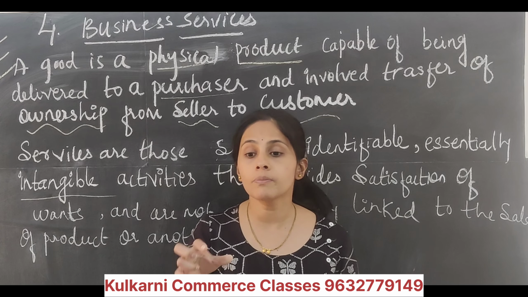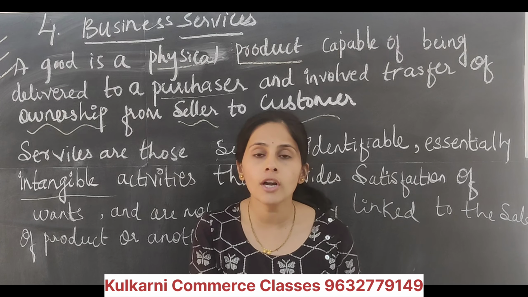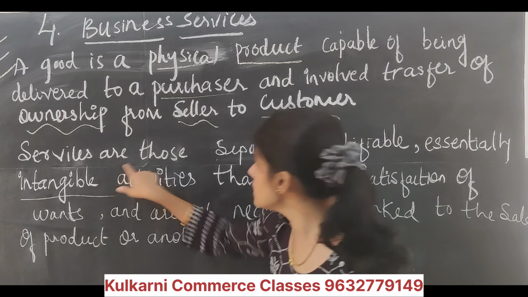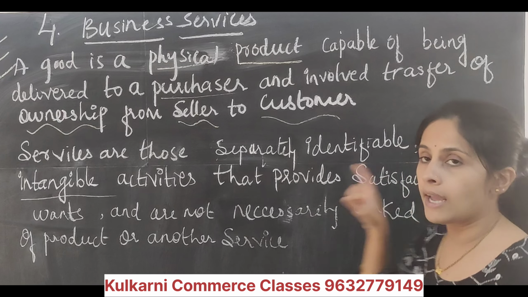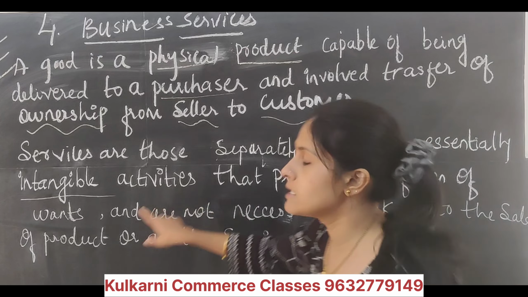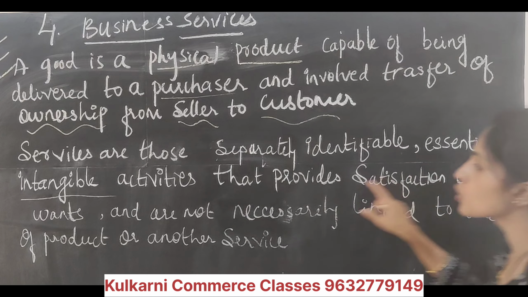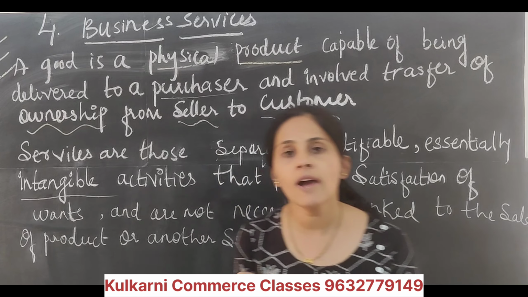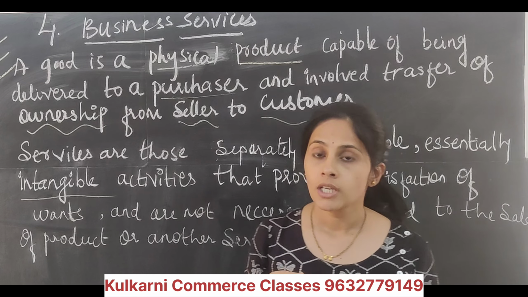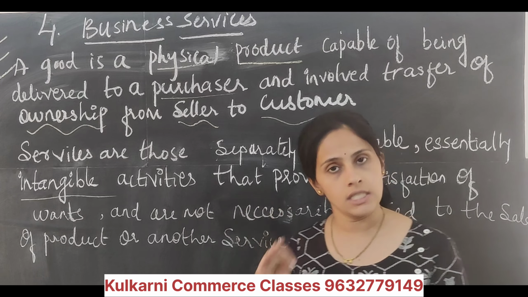But you cannot touch or see that. You can feel that. That is called what? Service. Services are those separately identifiable, which means you can identify that, essentially intangible. Those must be intangible activities that provide satisfaction of wants, which means you are satisfying your wants there. As goods give satisfaction, services also give satisfaction.